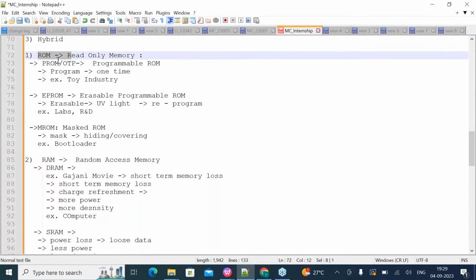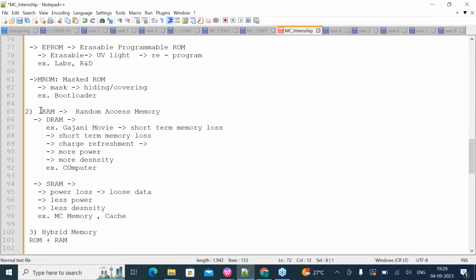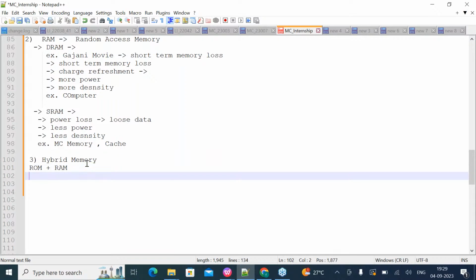If you talk about the ROM, read-only memory, you cannot erase the data from it, right? And even in case of RAM, DRAM or SRAM have some disadvantages. Let's say if there is a power loss, if you want to retain the data, you are going to lose it. So don't you think you need a hybrid memory? In hybrid memory, whatever time we want, we can retain the data, or whatever data we want, we can erase that.